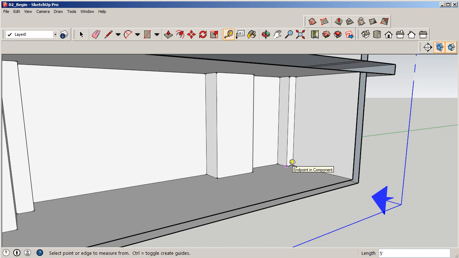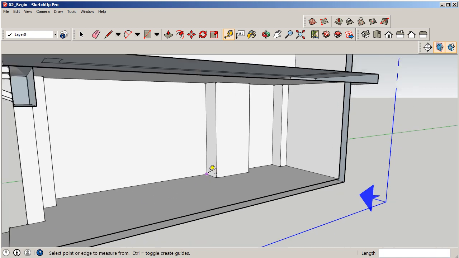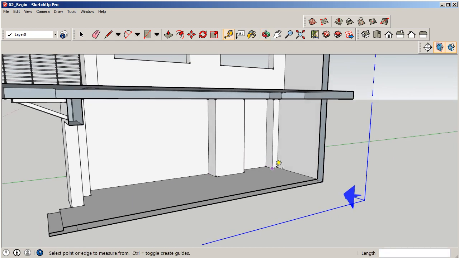Now, when we take a look at depth, if I click here and then click in this corner, I've got a depth of 1'6" here and a width of 5 feet. So we're going to have those parameters as well. And in this large bookcase, which is probably going to be used to house maybe a library of some sort, we can click on here and we get the width, and that width is going to be 15 feet as well. And then if I click here to here, it's going to be 2 feet. So I see I already have two different depths, 1'6", 2 feet, 5 foot width, and a 15-foot width.